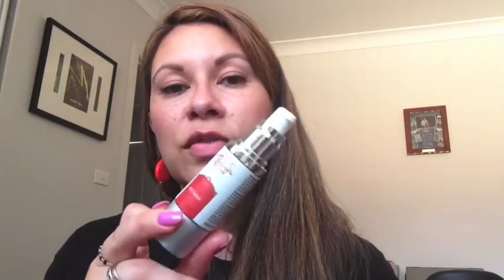So I might do a separate post on that, just sort of going over how I find it. But it's a really light, thin fluid. So it's like a serum type fluid. And I've been trying it on things like, actually really can't see it very well, some scars and pigmentation like sunspots, etc. that I have on my body. So I will let you know how that goes. But I have been really enjoying it. It's really light, and I just love how it goes on my skin. Is that pretty much it?